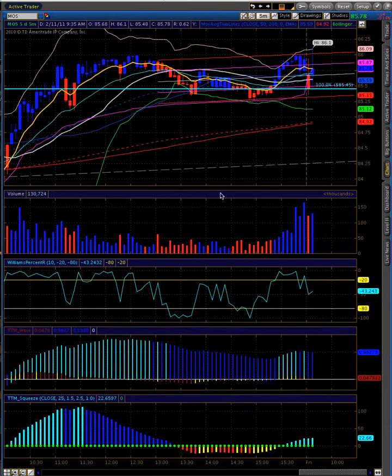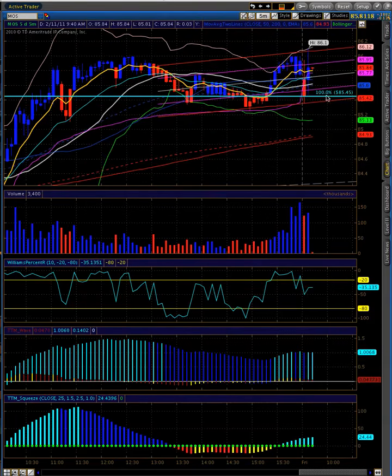This is a chart of Mosaic, MOS, and it's Friday's trading. You can see that these lines drawn by the John Carter TTM LRC, Linear Regression Channel study, are pointing out where the median of the recent activity is and the 1 standard deviation and the 2 standard deviation. It shows that MOS is in an uptrend, and right now we're at 9:30 on Friday morning.